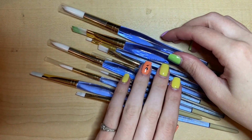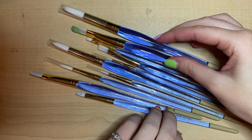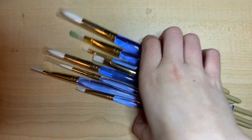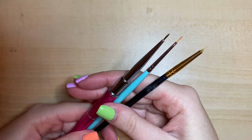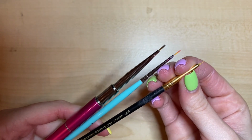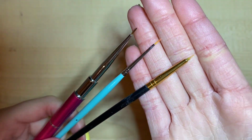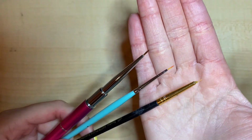They're my nail art brushes, because, well, I do nail art. So I will also be using some of my small nail art brushes, which I guess I'll go on and pull out to show you. These guys are my small nail art brush offerings. This one I need to clean better, but as you can see, these are very tiny. This one is actually just a paintbrush from Walmart that I just cut to make even smaller. As you can see here, it is super, super, super tiny.